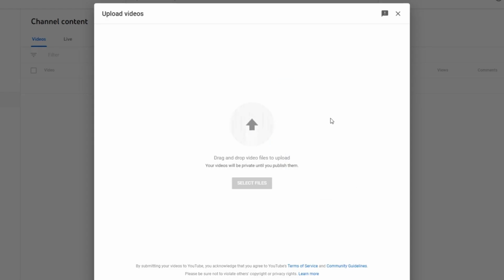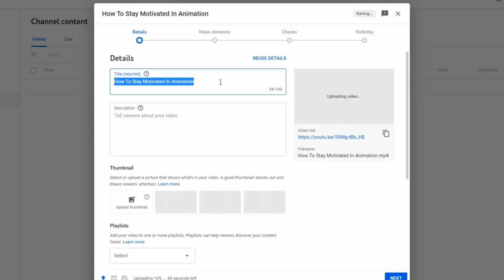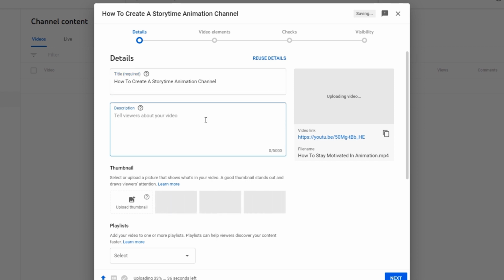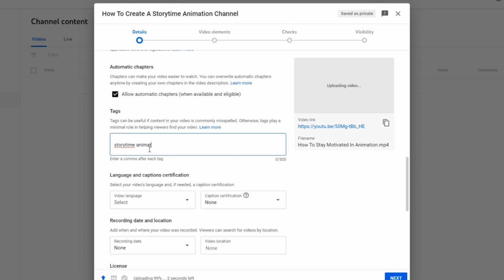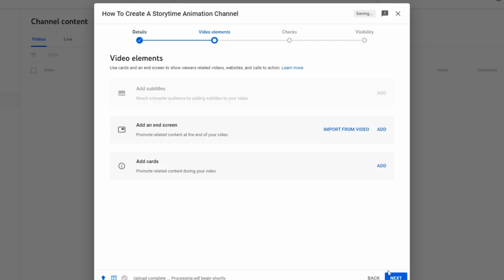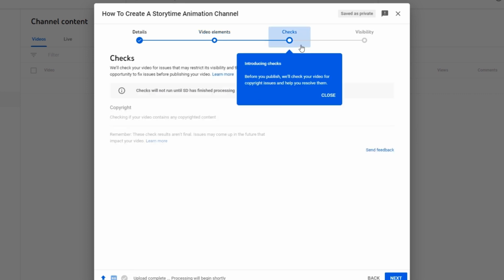The final step involves uploading your video. Best practice is to make sure your video file is labeled the same name as your video title. Then yeah, you fill in your title and description, add in any links or credentials needed, and make sure you fill in a proper description with keywords related to your video. Don't do keyword stuffing. It'll get you into trouble, and be as natural as you can with writing the description. Lastly, add some tags related to the video and give the video subtitles if you can. Subtitles are great for Storytime animations. It helps viewers understand you better in case you have a heavy accent or trouble with pronunciation.